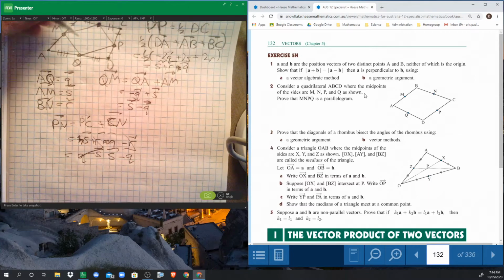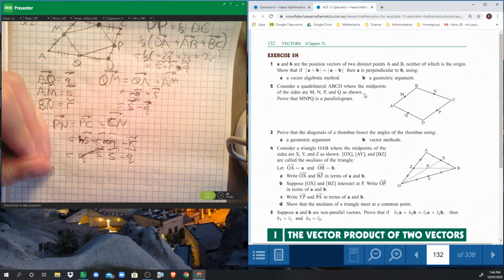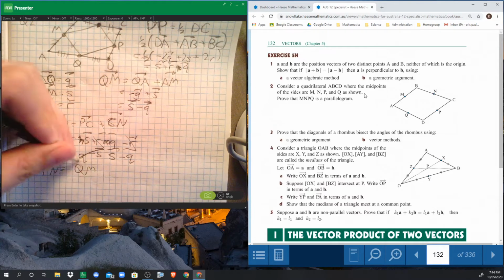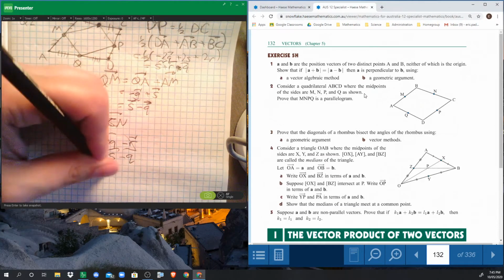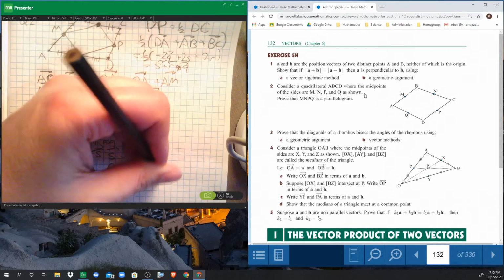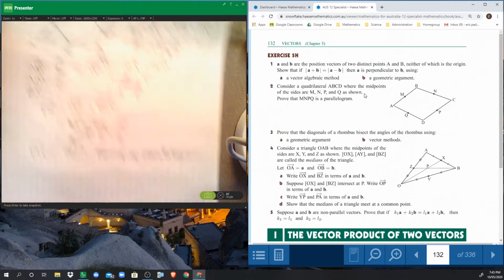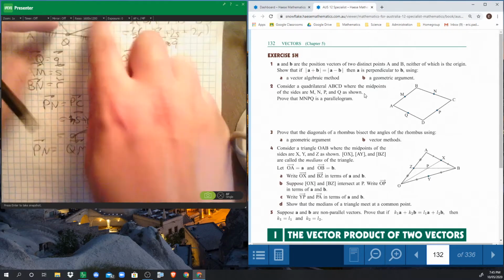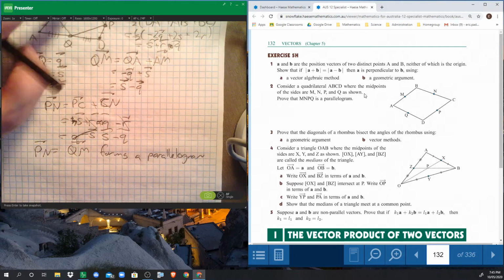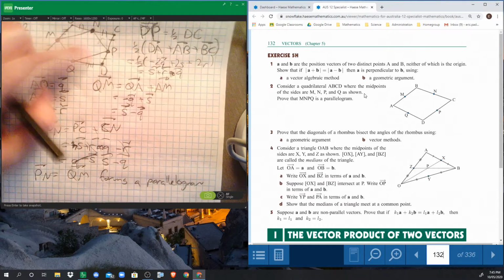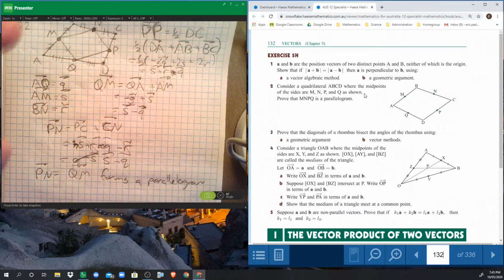Now, once you prove that opposite sides are parallel, it comes as a consequence. If you have two vectors with separate coordinate points which are equal, which I just found here, so basically PN equals QM, then these are parallel and equal length, so they form a quadrilateral. It forms a parallelogram. If you don't trust that theorem, you can take any quadrilateral such that opposing sides are parallel and equal in length, and you can prove that so are the other side pairs. That's something I can assume, it's in the notes, and I proved it before, so I'm going to let it go. All right, so that's question 2.